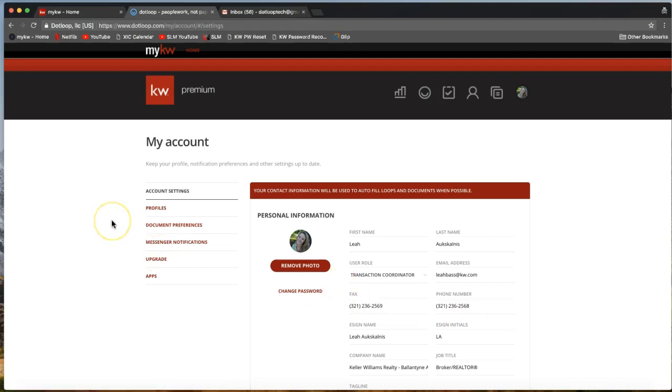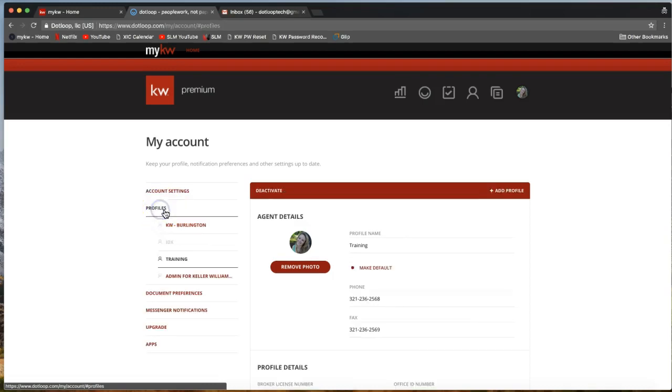Now once we click Save on the very bottom right, let's go ahead and scroll to the top of our screen and click on Profiles on the left-hand side in red. Now we just have a couple more little housekeeping items. I know this is a little tedious, but I promise this will help save you time in the long run, hugely, so you don't have to enter this into every form. All right, so go ahead and click Profiles on the top left in red.